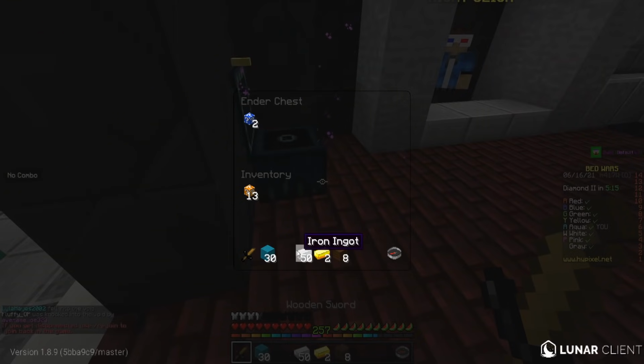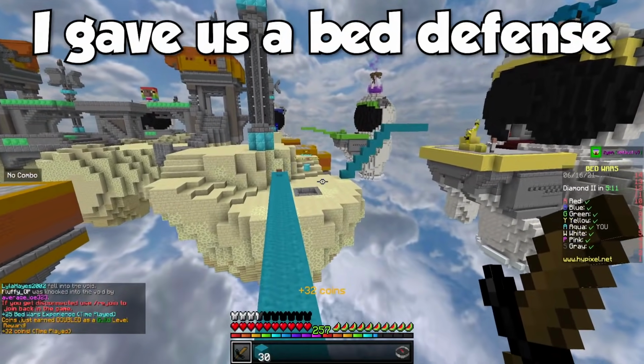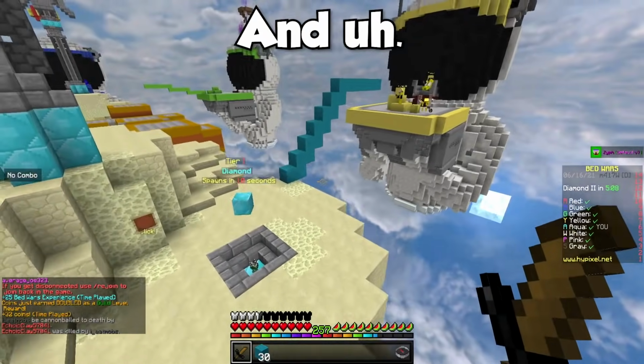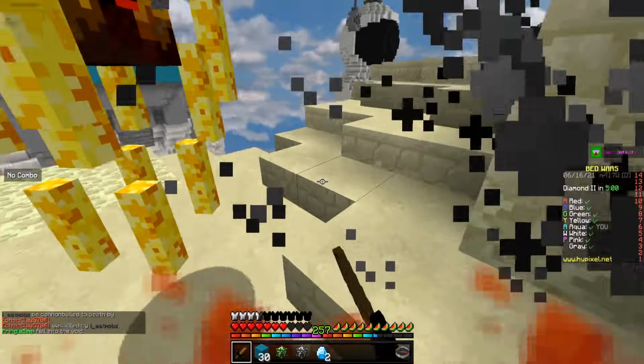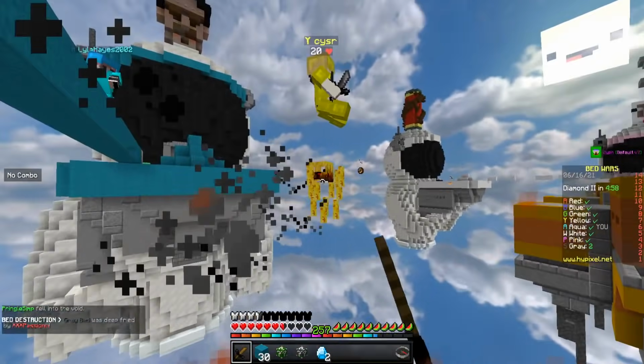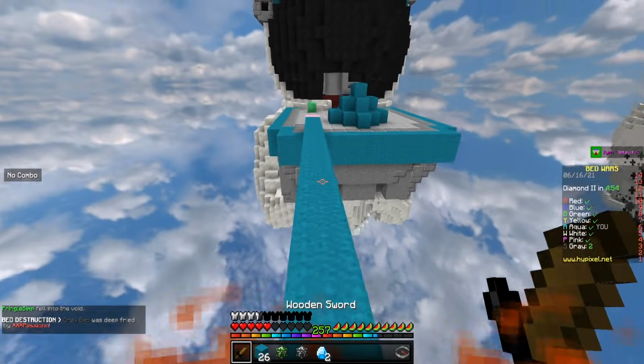We got this. I fell, but it's okay. All good. I gave us a bed defense, so I'm going to go take out theirs, and they got a blaze. Are you kidding me? Oh, they're literally trying to hit me. They don't know how to fly the blaze. They don't know what's up. Oh shoot, maybe they do know what's up.